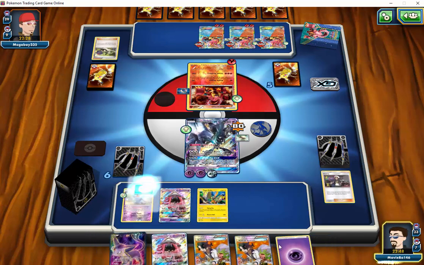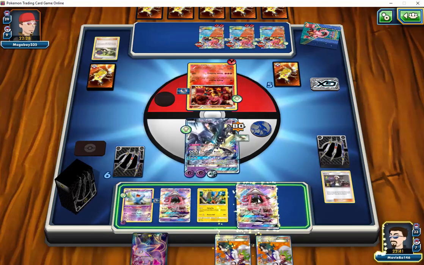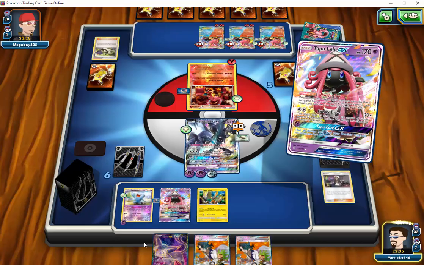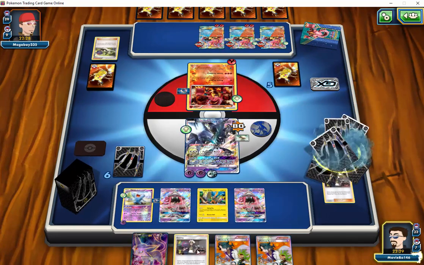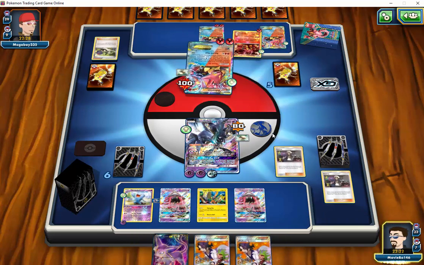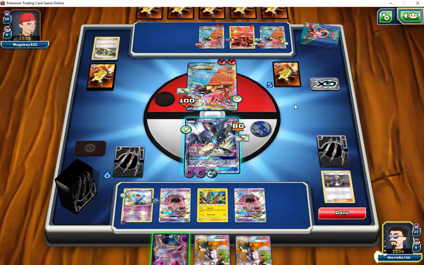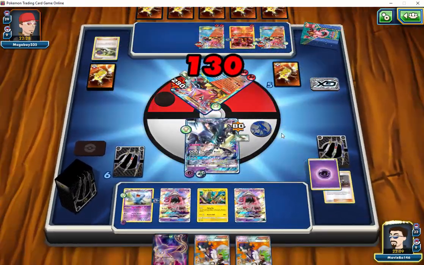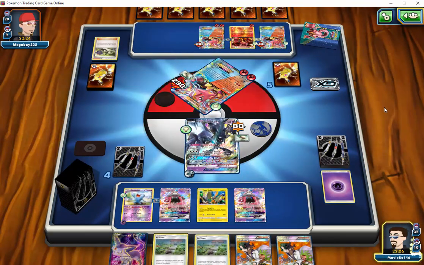I go ahead, I bench the Koko again. I'm attaching to the Wob with the Choice Band and with the energy here. I slightly debated about the energy because we're going to want to reattach to Necrozma. But what I'm going to do is play Lele, get Guzma, and then we're going to take a KO on the Float Stone Volcanion with energy. So this way, he has to actually come back, and of course we play Koko so that we can free retreat.